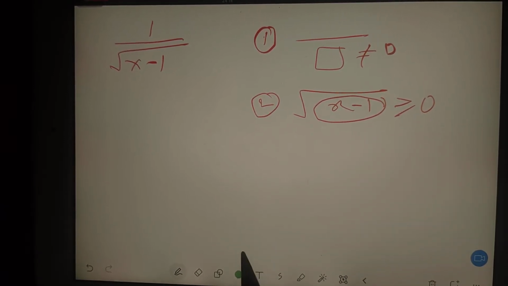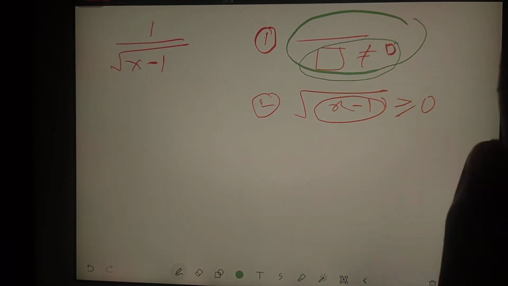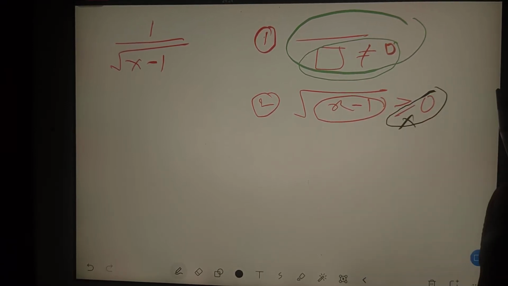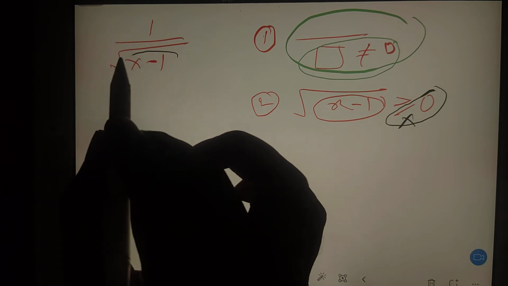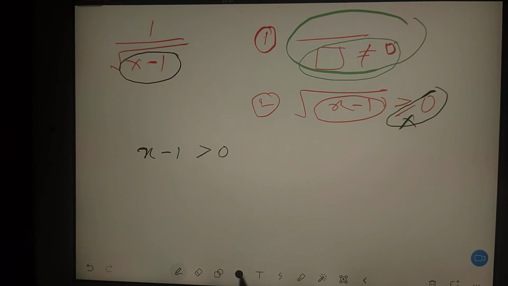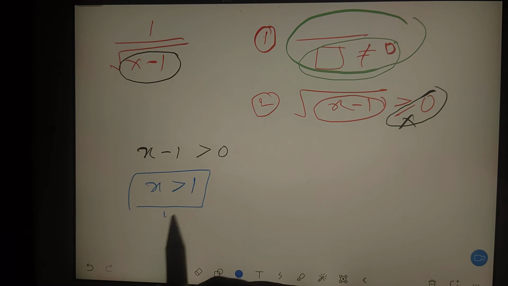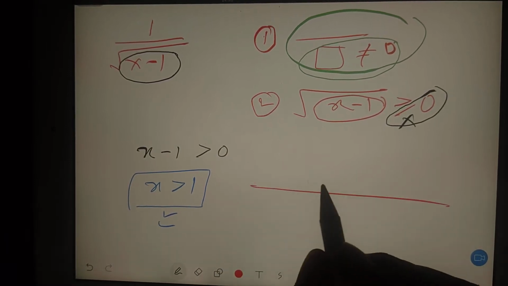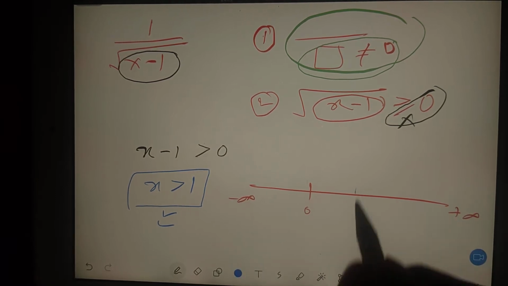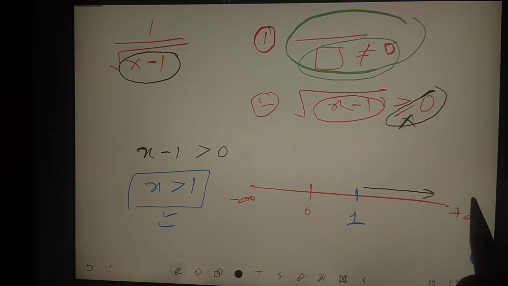Okay, so see, because it is in the denominator, the denominator part cannot be 0, right? So this equal sign you will remove. It means whatever is inside should satisfy only one condition, more than 0. So x more than 1. So this became your correct answer. It means on your number line you have 0 here, you have minus infinity here, you have plus infinity here. So here somewhere you have 1. Okay, so all the numbers which are more than 1 are your domain.